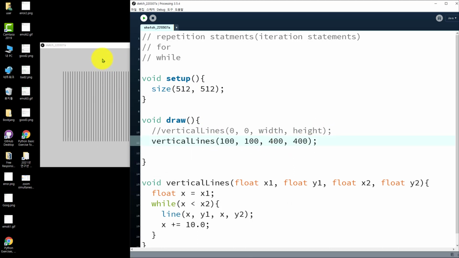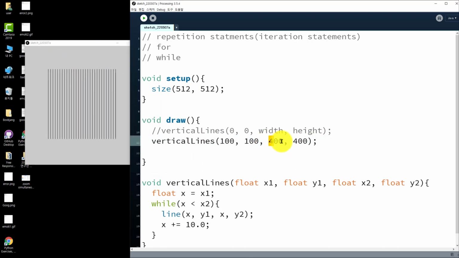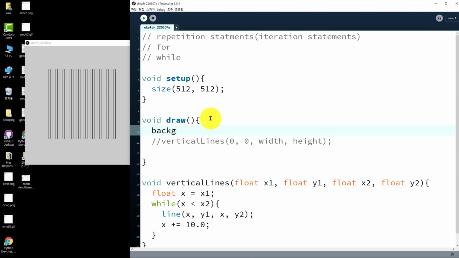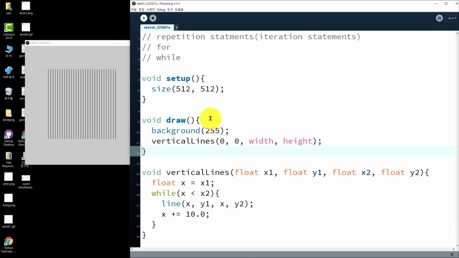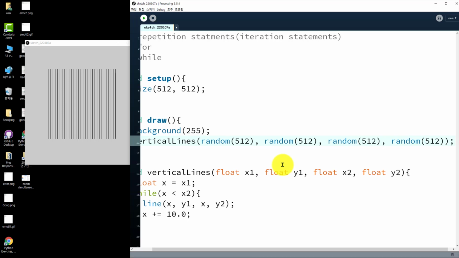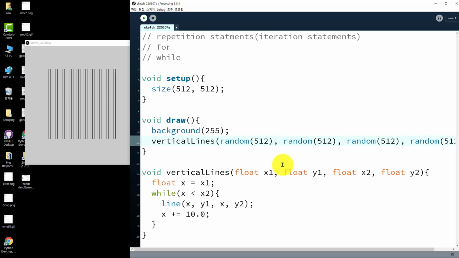The first 2 numbers are the left top corner, and the last 2 numbers are the right bottom corner. So let's make some variation. In the draw function, we are going to call the background function to clear the background, and I'm going to call the vertical lines function using random numbers, 3 times. Let's run it.